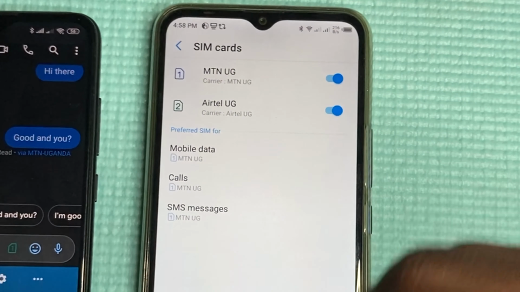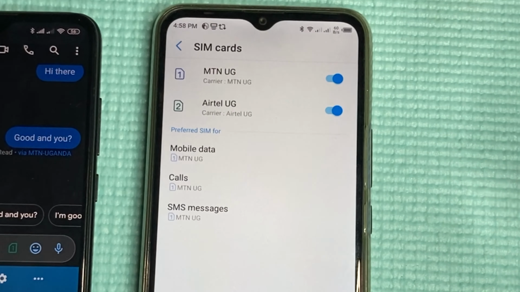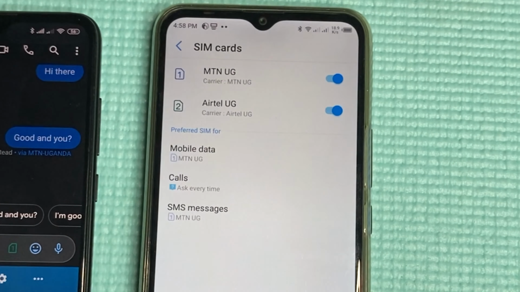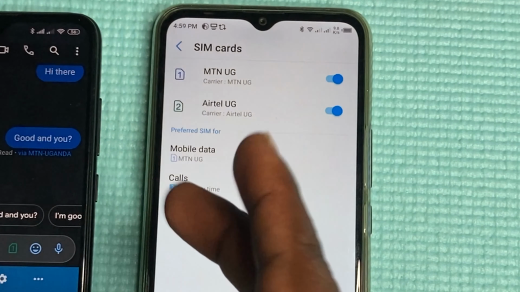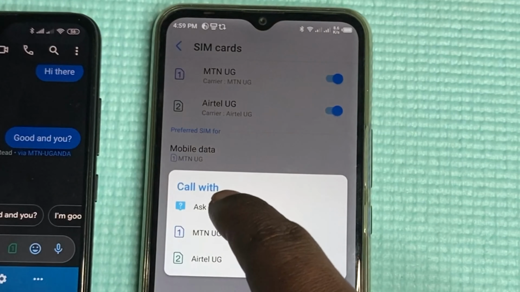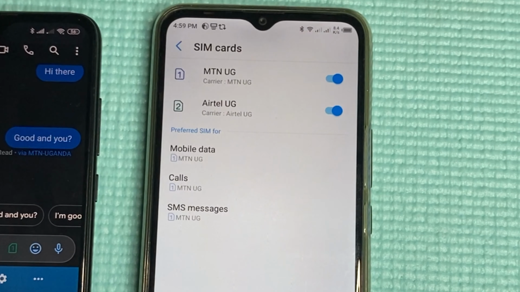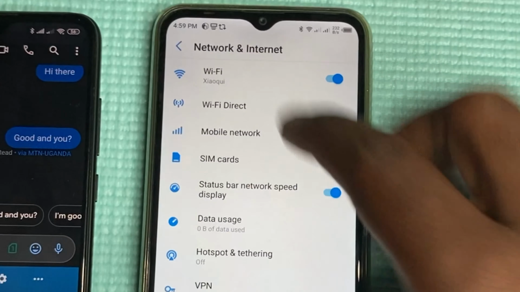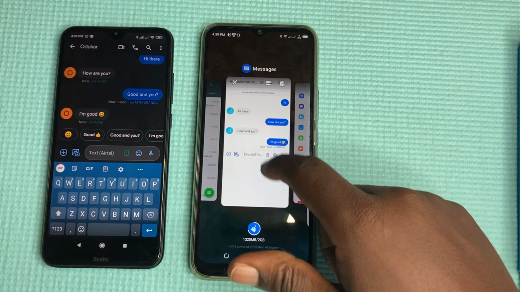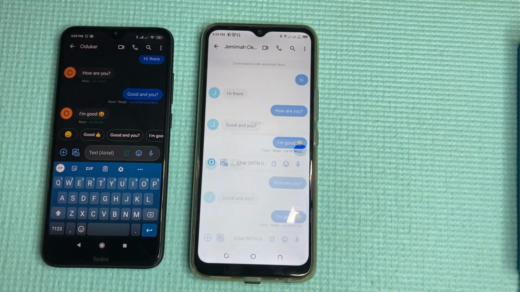That way chat will be able to work flawlessly. But if you have, for example, calls set to a different line or set to ask every time, then the chat will not be able to work. I had this problem and I had to figure that out. I don't know why. Hopefully Google should be able to fix this issue as soon as possible.